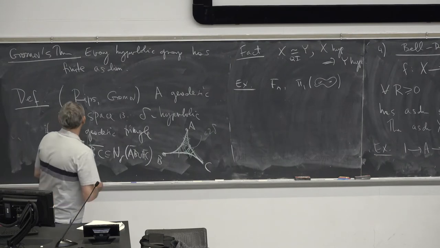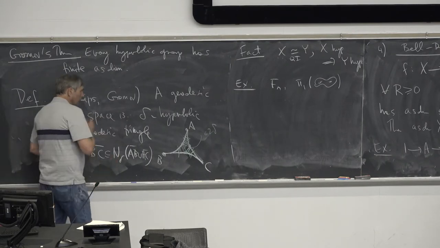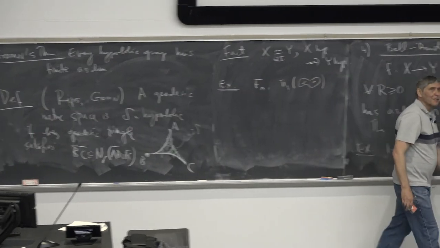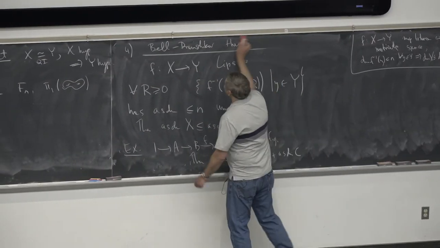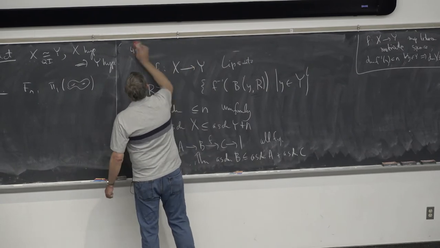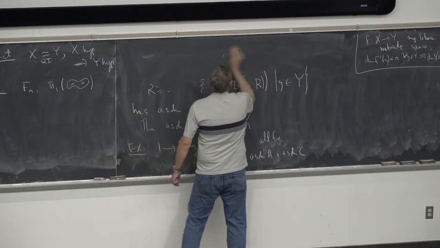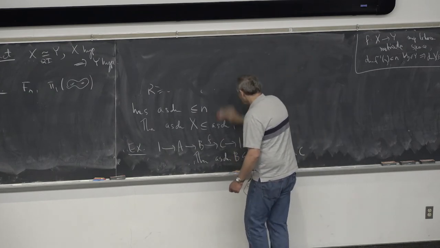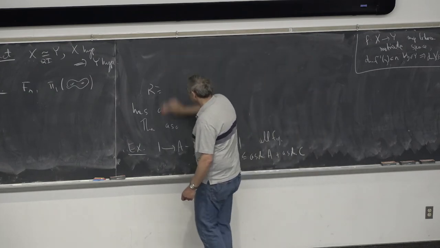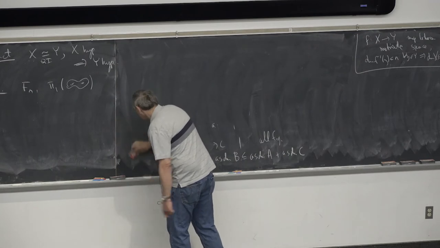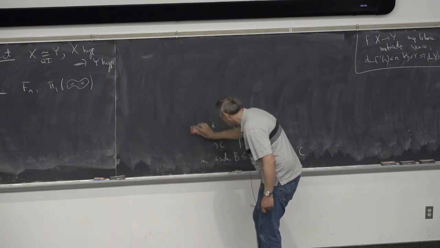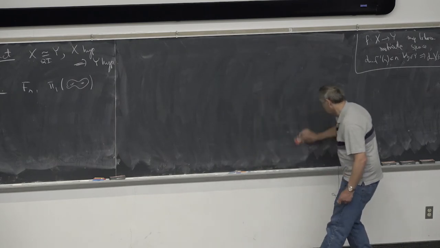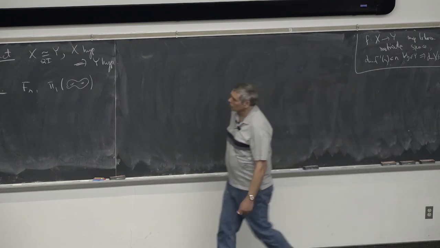So now I'd like to give a proof of Gromov's theorem. I was hoping to get to mapping class groups, but these talks are always going much slower than planned. This is very elementary. It's not the hardest of Gromov's theorems, that's for sure. But I think it's a good one to give here so that we get comfortable with the notion of hyperbolicity.